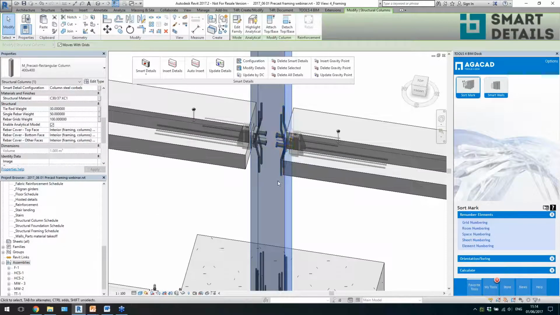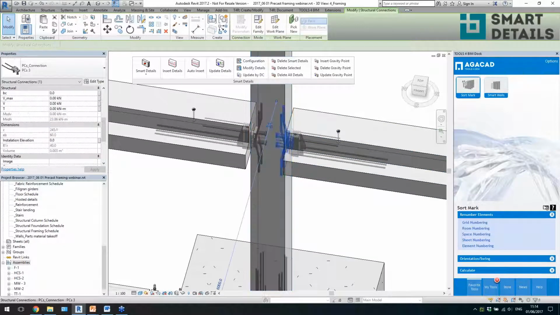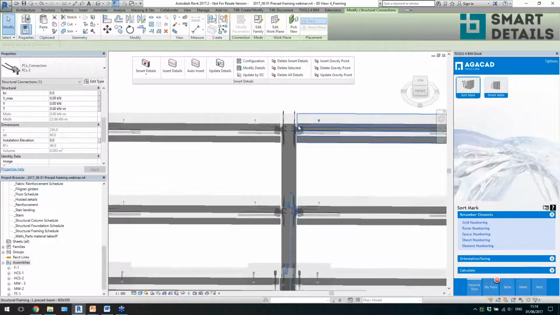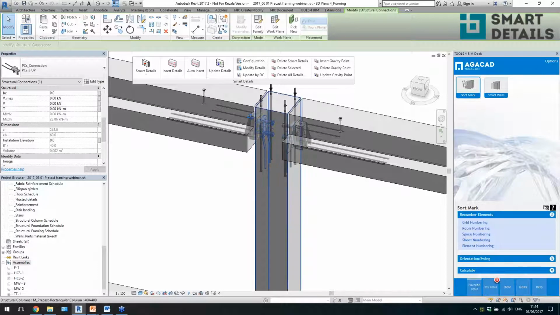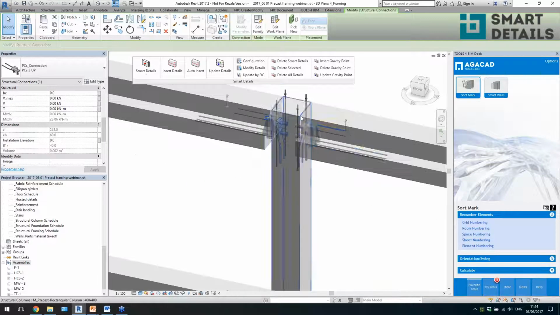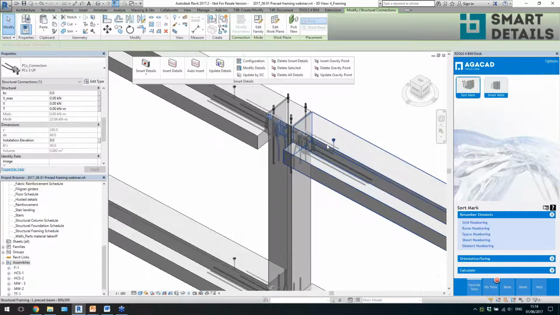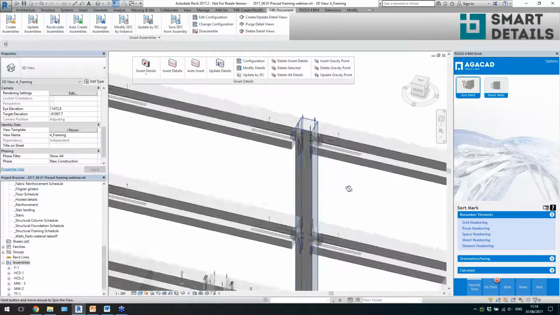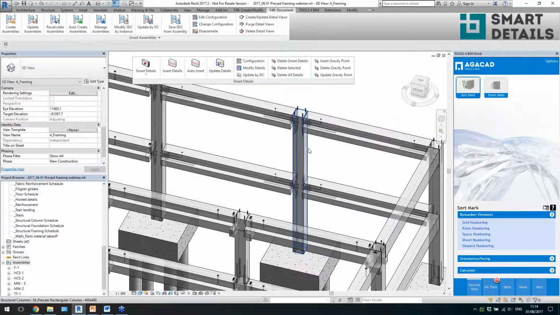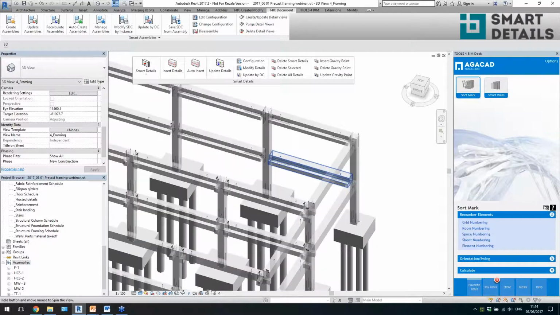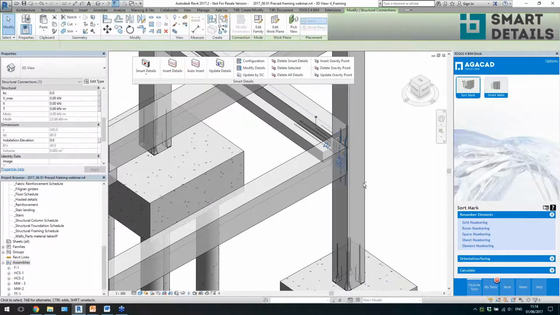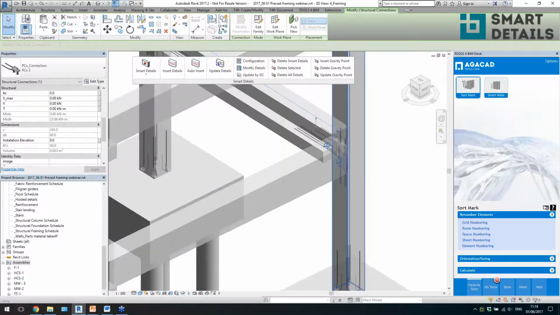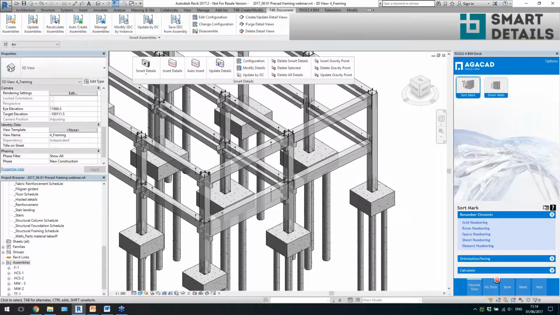In this case, let's say this is the T connection, so I have used this kind of family, and this is L connection, so now I have used this kind of family, so I don't have the rebars to the top. Okay, so I can recognize this kind of situations and avoid manual work. And again, of course, it just places these elements to the sides where it should be.